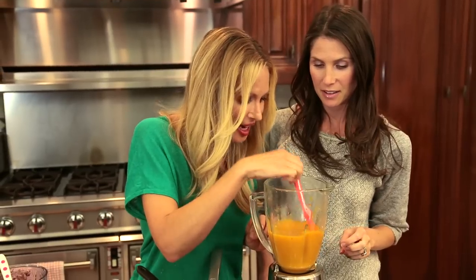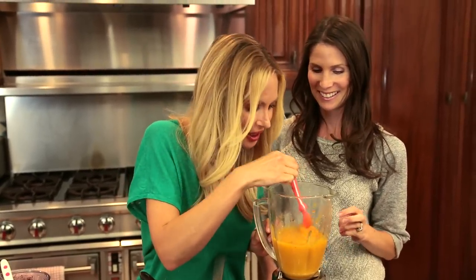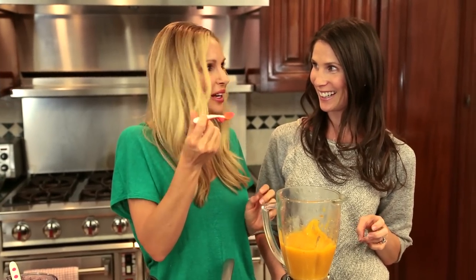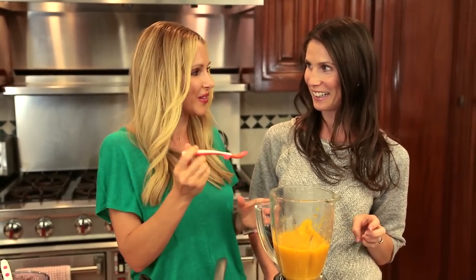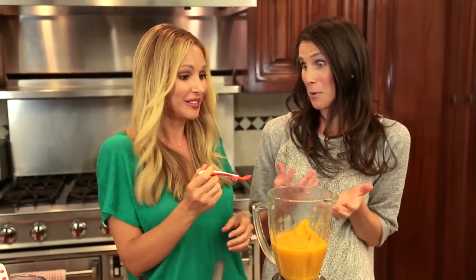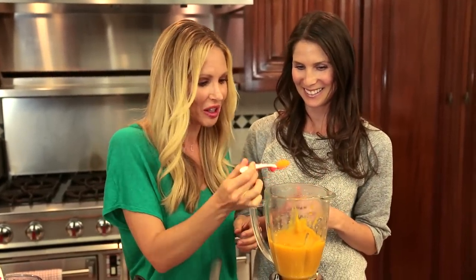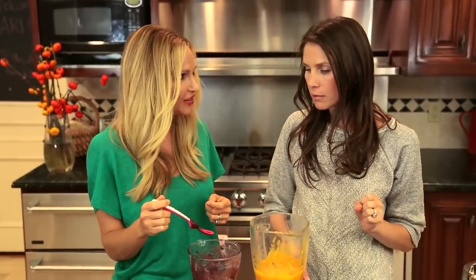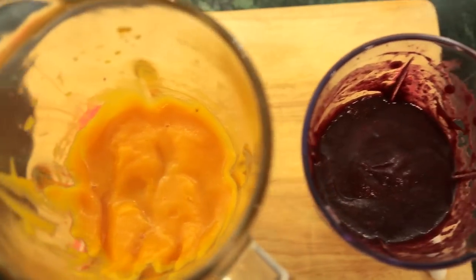I want to check the consistency and taste this one — I love butternut squash and it smells so good. Oh my gosh it's so good! There's something I would never think to try with packaged baby food, but there's something about the freshness of this and it's warm that makes you want to try it. I'm having another bite! That one was so delicious — let me try the spinach mango blueberry one too. Oh it's really good — it almost tastes like pie filling! You can taste the spinach a little bit but because it's pureed it's just the taste, not any of the texture. I can't believe this has no added spices.